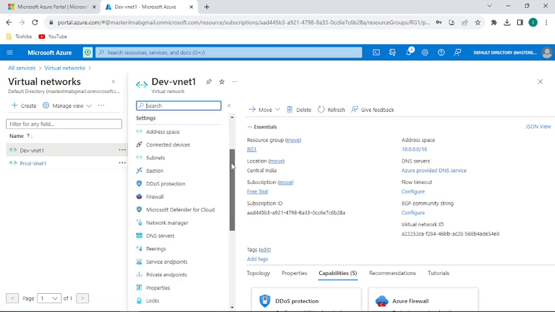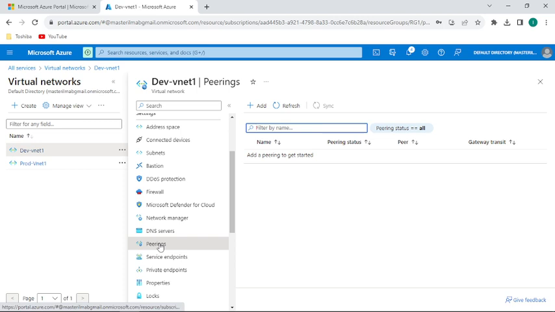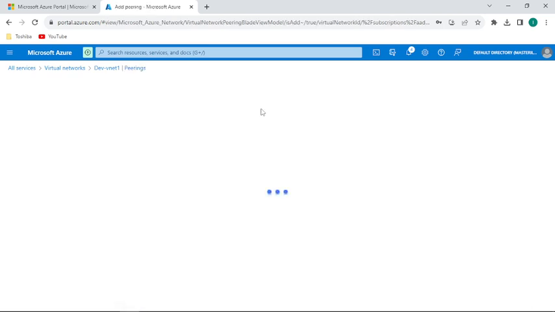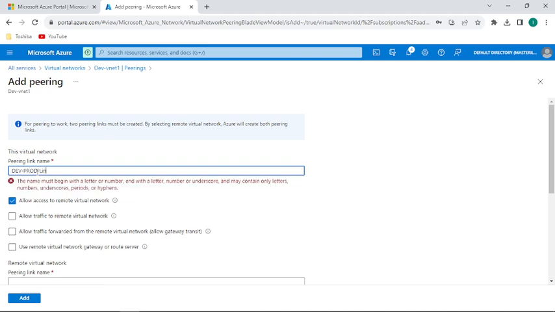And under settings for the first virtual network there is a peering option. Select it, add, give a name for the peering link. I will give the link between dev and production link.